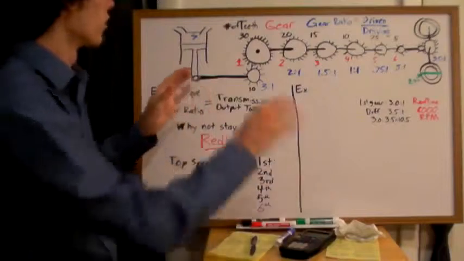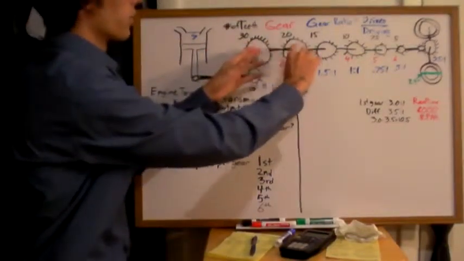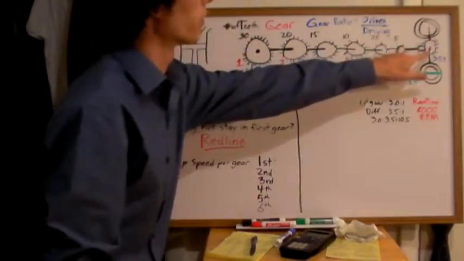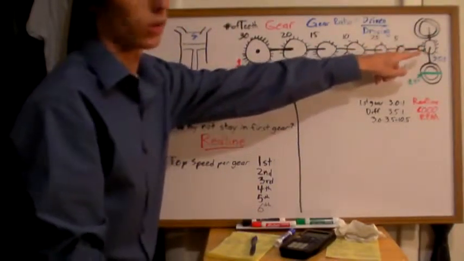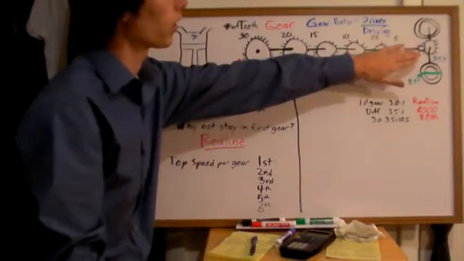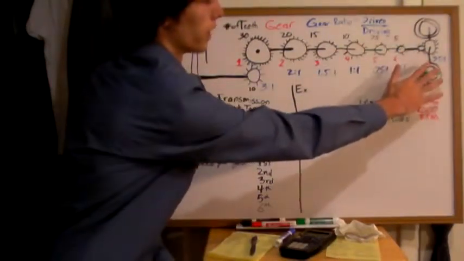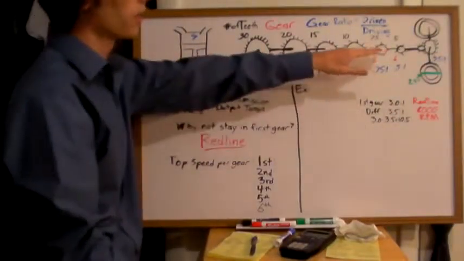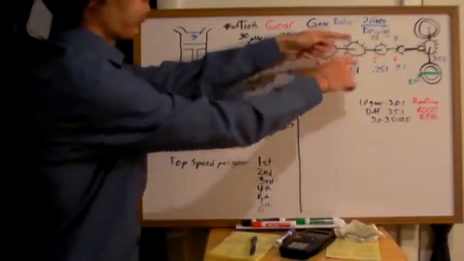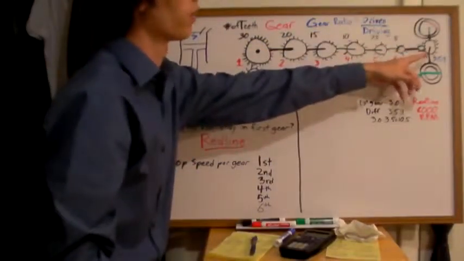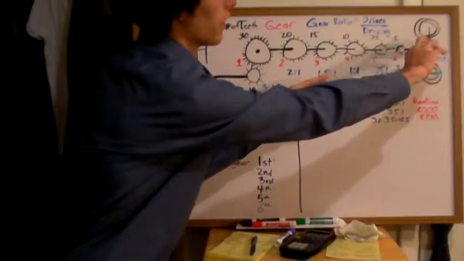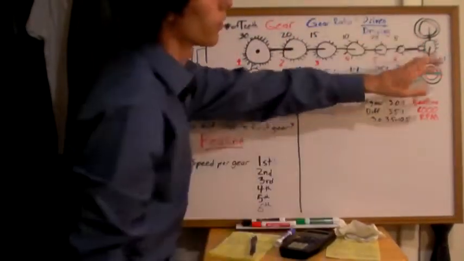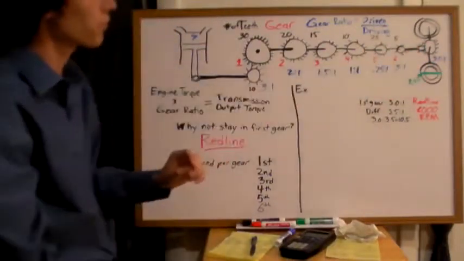Alright, so this here is rotating, and this is your transmission, and finally it gets output to your differential. And these are going to be your driving wheels. Now these driving wheels also have a gear ratio. For this example, I've just said it's 3.5 to 1. What that means is every time your transmission rotates once, it's going to take 3.5 revolutions of your transmission for your tire to go around 1 time.